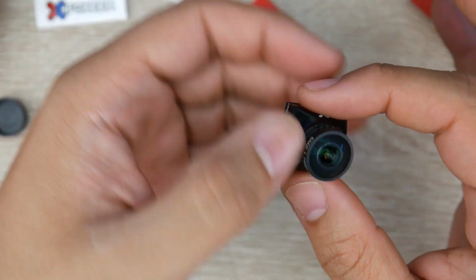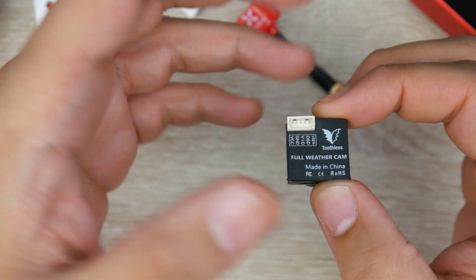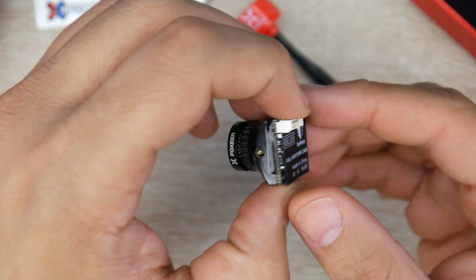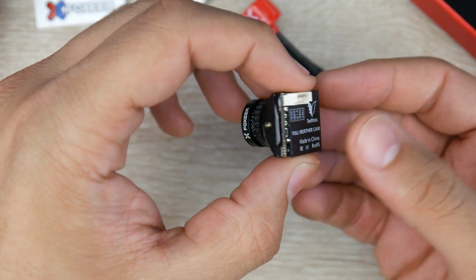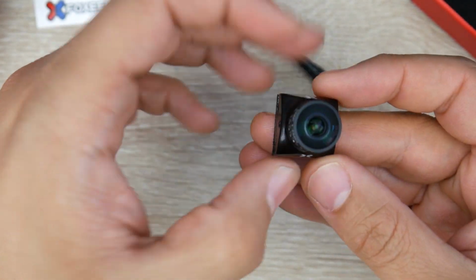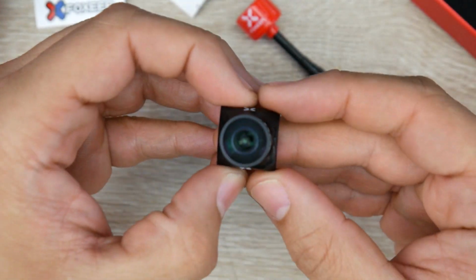So for input voltage, this is very interesting. It takes 4.6 to 20 volts. So keep that in mind. So if you want to give this raw battery voltage, the maximum you want to set up on this is a 4S. However, I never recommend giving any FPV camera battery voltage. Always try to go from a voltage regulator. One is they're more susceptible to noise, so you'll get weird lines in your feed if your quadcopter or your FPV wing is noisy. And it could be very annoying and ruin your whole flight experience. So always give this from a 5-volt regulator or 10 or 12-volt regulator, whatever it might be, just some sort of a stable voltage input.